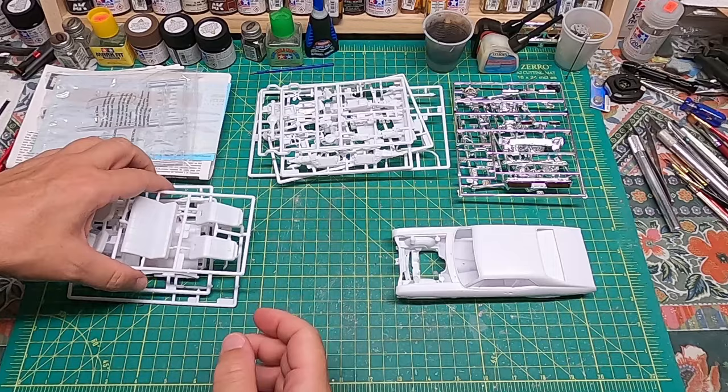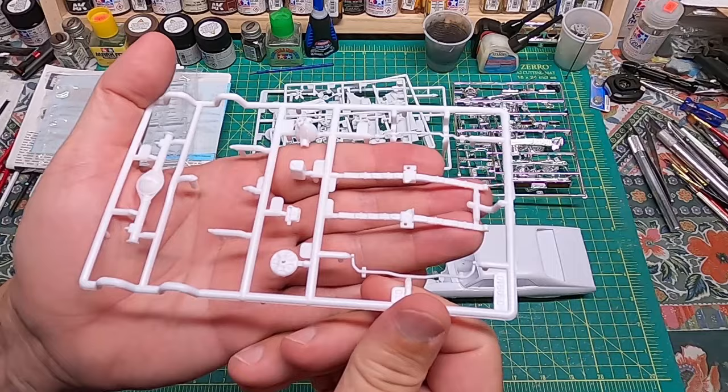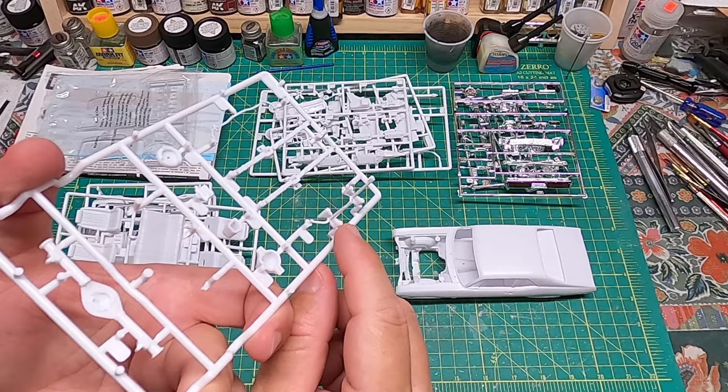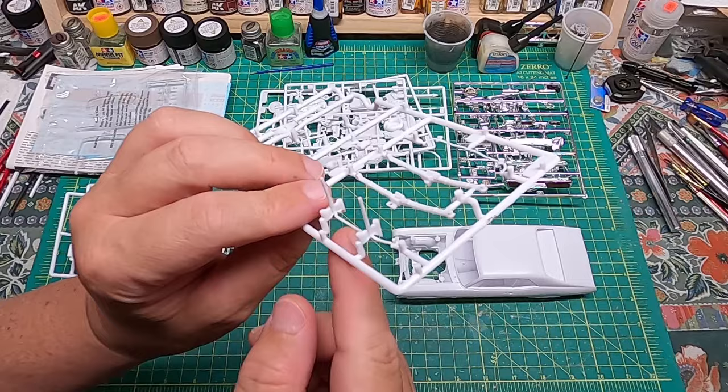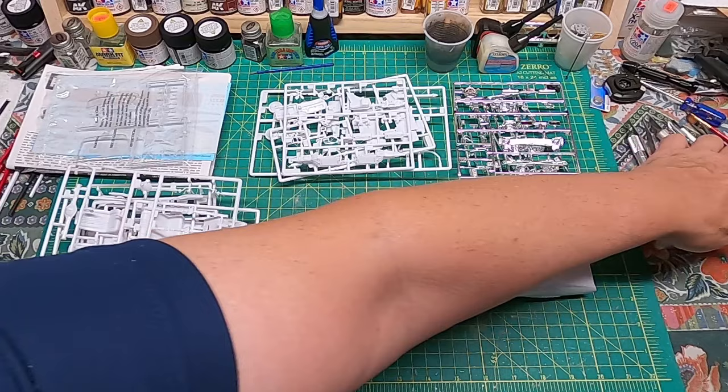And continue on, we have our rear differential. We have some really nice molding on those rear leaf springs. We have some fairly delicate parts here, anti-sway bars, things like that. This looks interesting here. That would be a little tricky probably to get that part free of those mold pins without breaking it, so that will take some care. That is definitely a job for the good old diagonals.